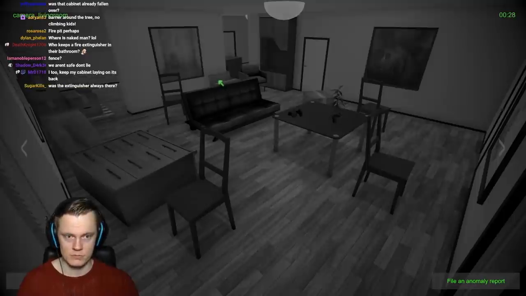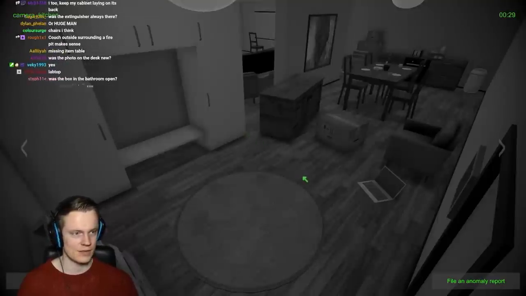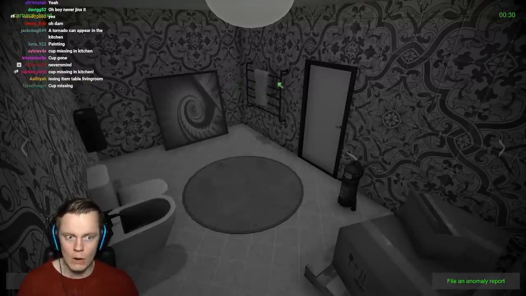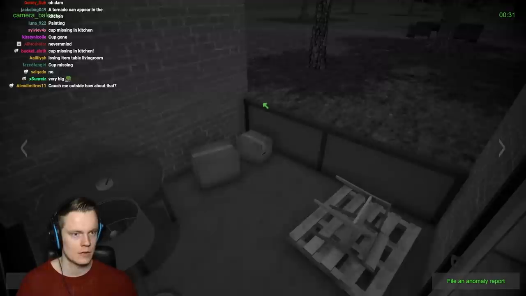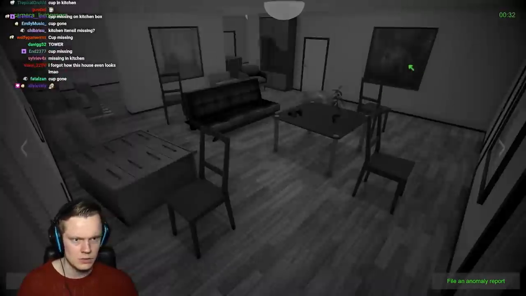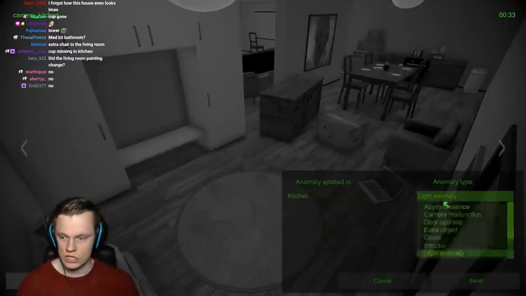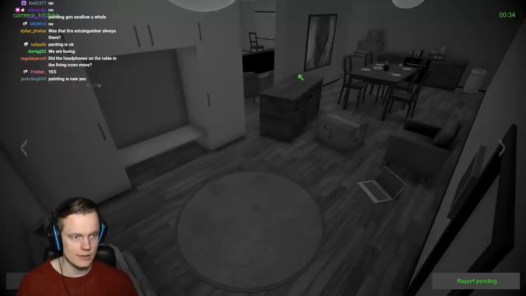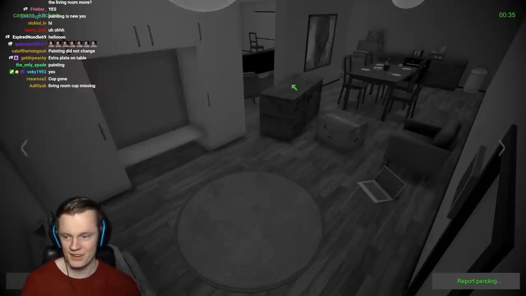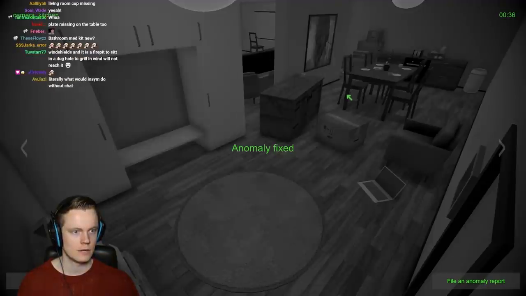Was that box always open? I'm gonna say yes. What's the photo on the desk new? Is it? All right, power, tower, towel rack. Cup missing? Cup missing? Is that painting new? Cup missing? You're insane. There used to be a cup right there. I pointed it out and I already forgot about it as soon as I did that. But you didn't forget. Look at that. Already two anomalies. It's only 30 minutes in. We got a long time to go.